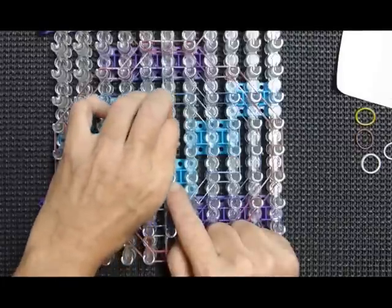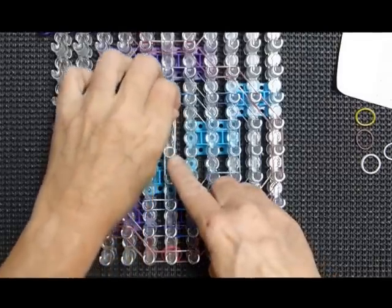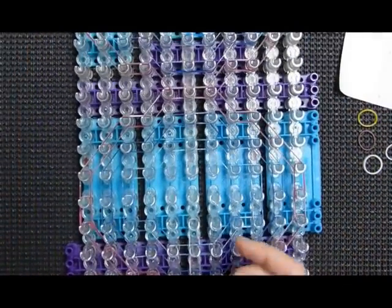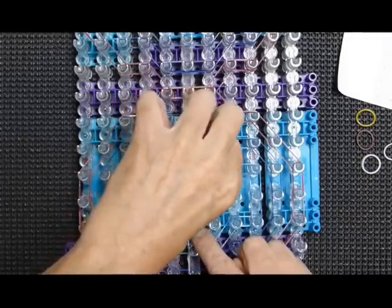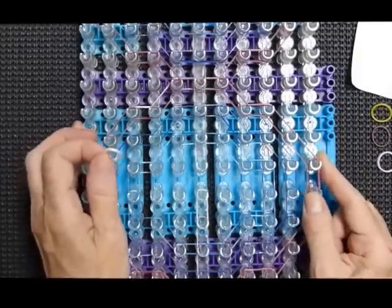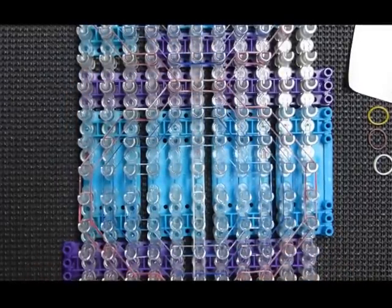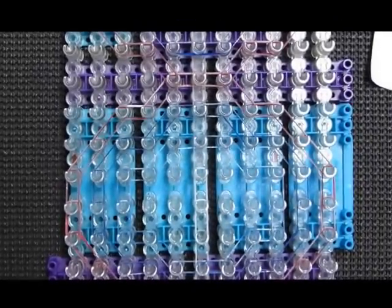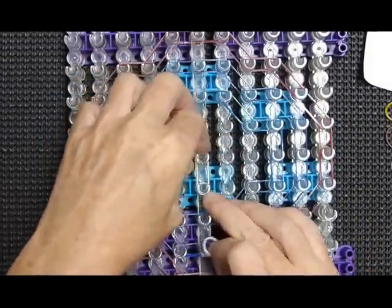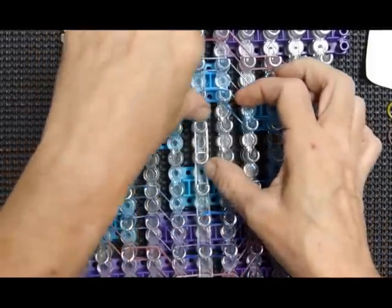Okay. So you're going to place this one here. This one here. And place 2 more like this. They look like they're going on top of each other, but this is where the cap goes, so one's going to go this way and one's going to go that way. So it might look a little confusing right now, but it shouldn't be too bad. I think I could probably zoom in a little bit since I won't have to deal with the border for a little while. So actually place one from here to here, and this one actually is coming from here to here, if you want to get technical about it.